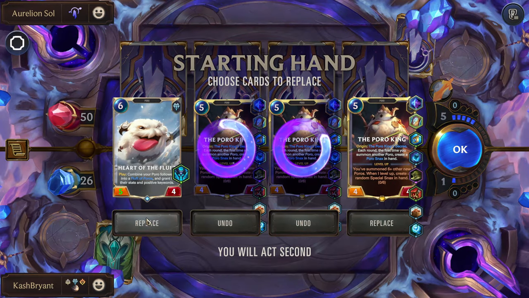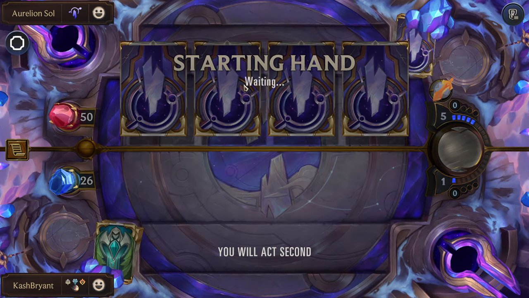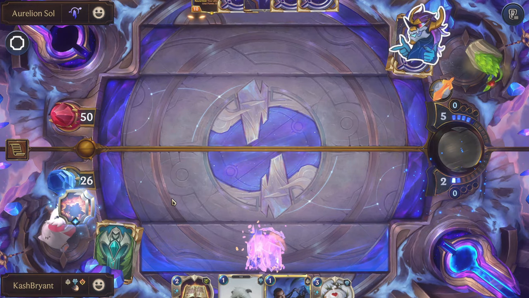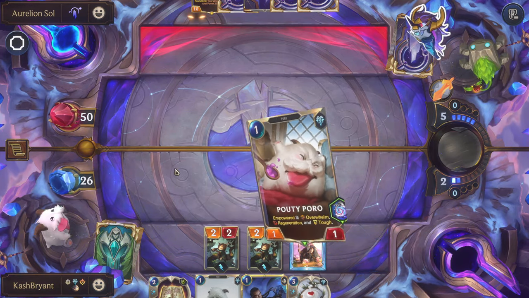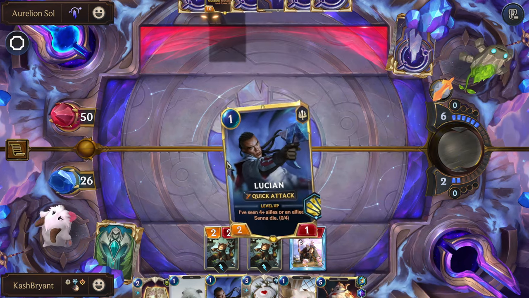Oh my god, the king is here. Actually, I don't need the king at all. What the hell am I doing? I draw into them anyway. Lucian is here too. Can we get his... I was going to say daughter. I don't know why. Daughter was just in my head. Can we get his daughter? Okay.